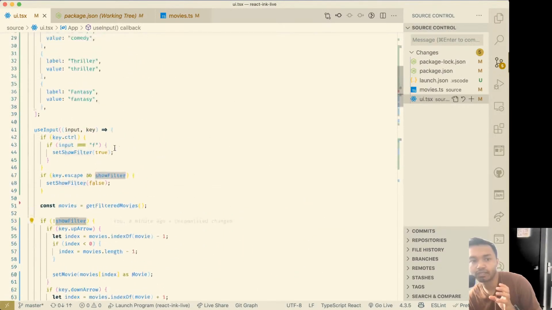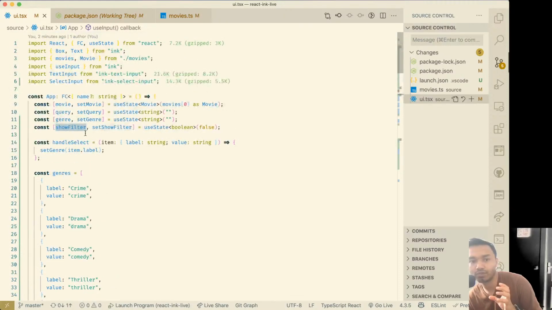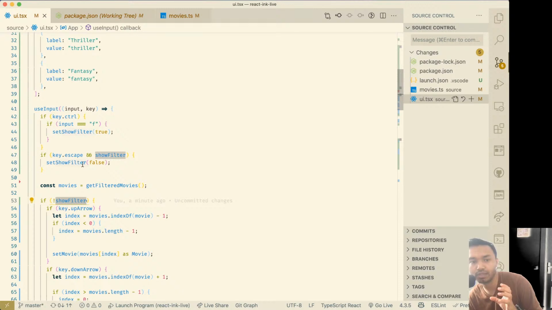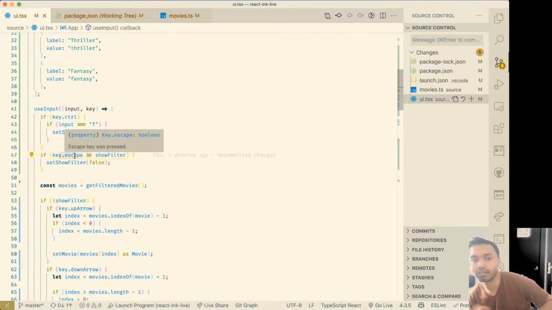We add a show filter state, and we're setting it to true when the user presses Control and F. Control F will set that to true, and you will see the filter, and escape will hide the filter if it is shown.